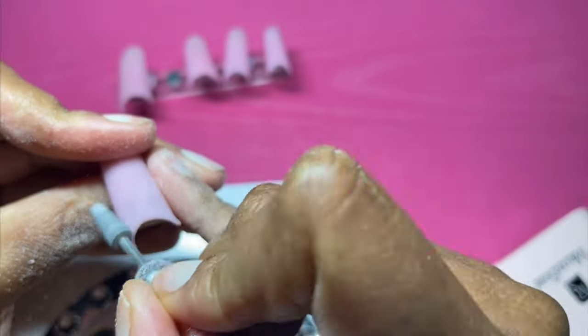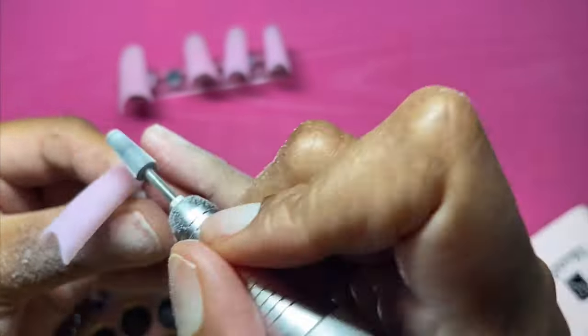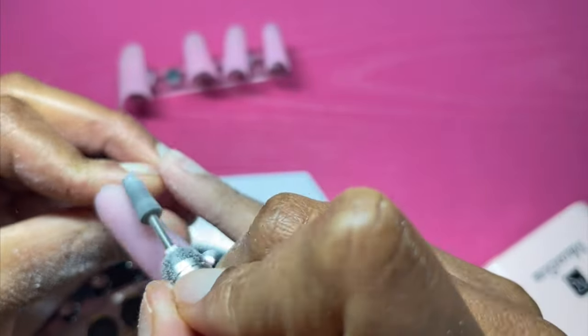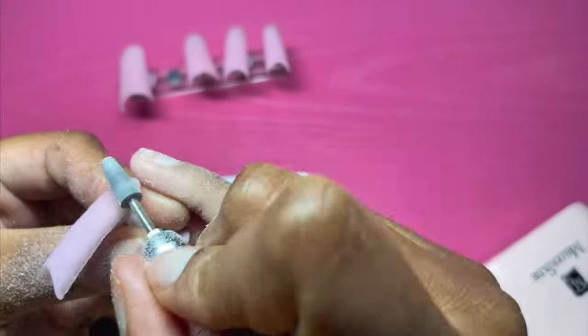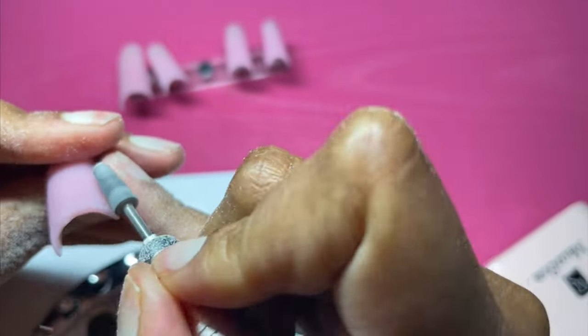And I'm just using my e-file the same exact way that I would if I'm doing acrylic nails. I start by going underneath the nail and cleaning up any acrylic that might be underneath the nail. Then I start at the bottom of the nail, thin out the tip and work my way up to the cuticle area.